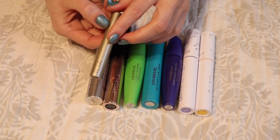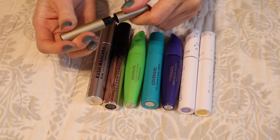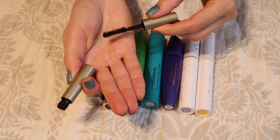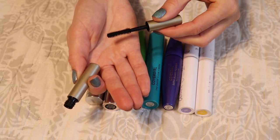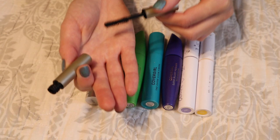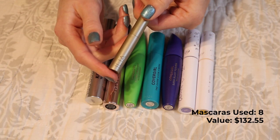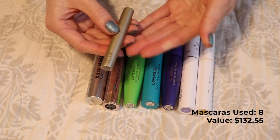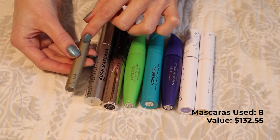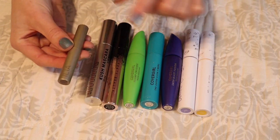This was also a new discovery this year: the Ilia Limitless Lash Mascara in a mini size I got in a Sephora set a couple years ago. I loved this — it has a very spiky wand with perfectly spaced bristles that evenly coat every single lash, separate them, and made my lashes look so full and fluffy all at once. I really loved the way it looked. But it's expensive — very comparable in price to the Milk one — and I just can't justify that right now, but wow, I really loved the way this looked.